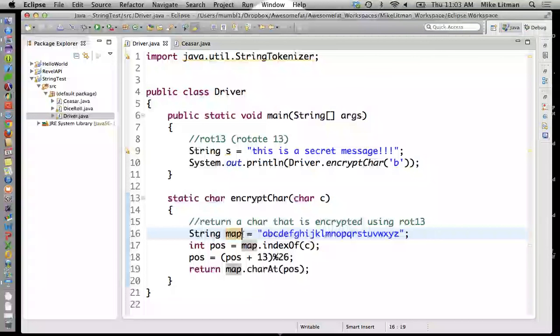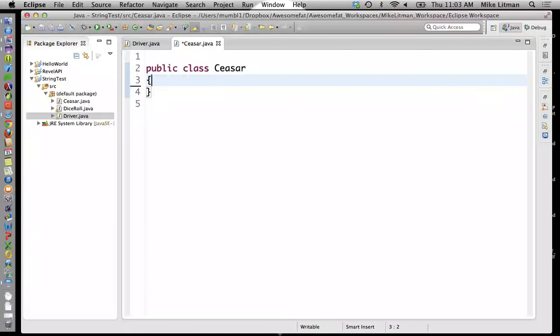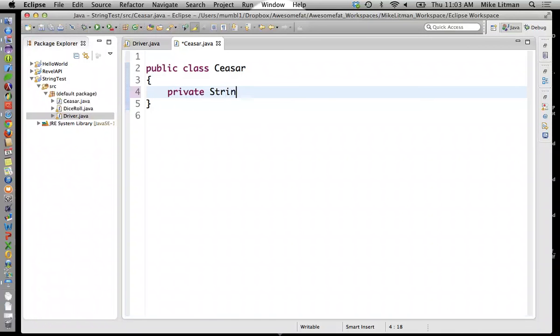But now I want to encrypt an entire string. So now we're going to put this inside of an object. We don't want to have all these wires showing. So we want to go into our Caesar object. And we're going to say that a Caesar object is going to be built using a string. So we're going to have private string source.